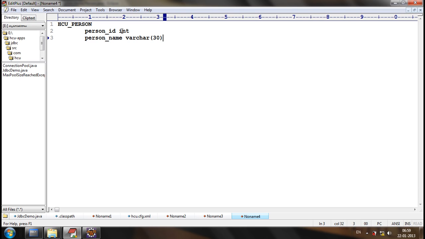For each and every table that we are going to interact with Hibernate, there should be a corresponding class, because we give objects to Hibernate and Hibernate will parse those objects and generate the queries as per the values present in the object. So for each table there should be a corresponding class. That class will represent that table in Hibernate. We will not use the table directly in Hibernate. We will use the object of the class that corresponds to the table.